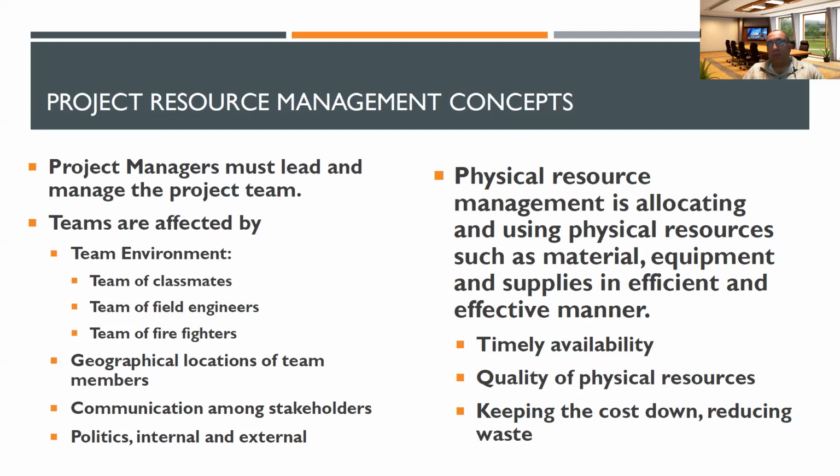So the quality of the physical resources. If it's food raw material, you need to make sure that you have enough material, and also the quality is good. So you may need to do some testing. And of course, make sure you reduce the cost, reduce the waste. So the 2 things here you can see, one thing is about the team management, other thing is about the material and equipment. So that is the concept of resource management, and those are within the company already.